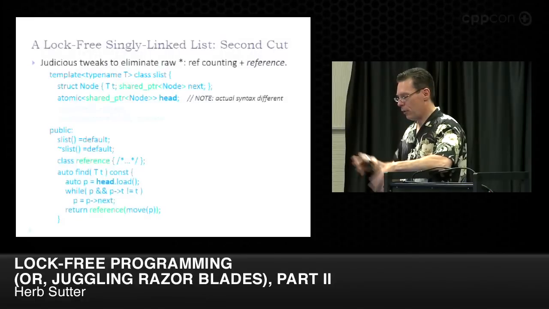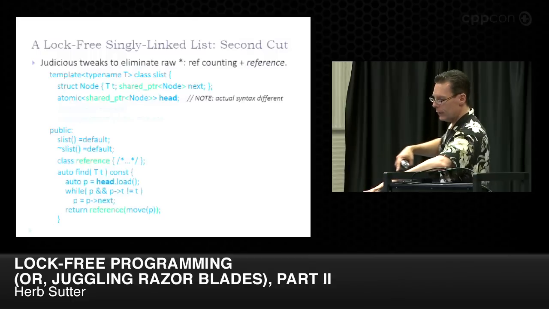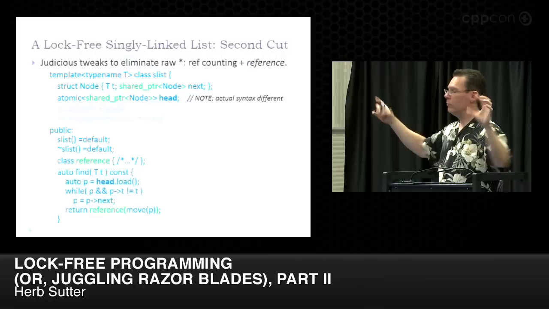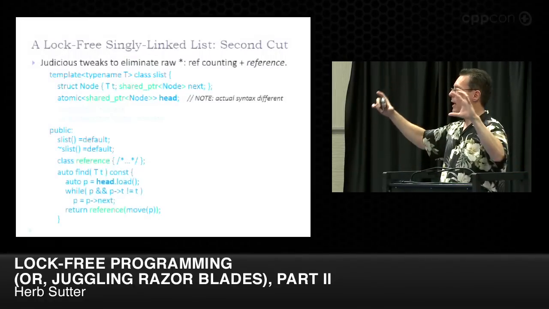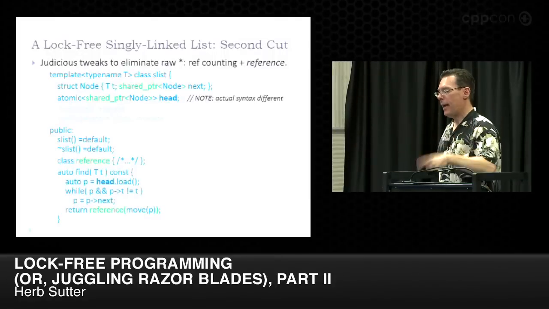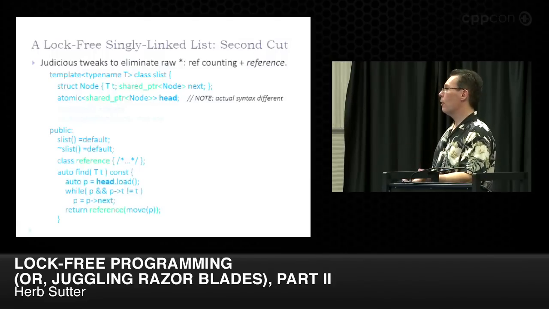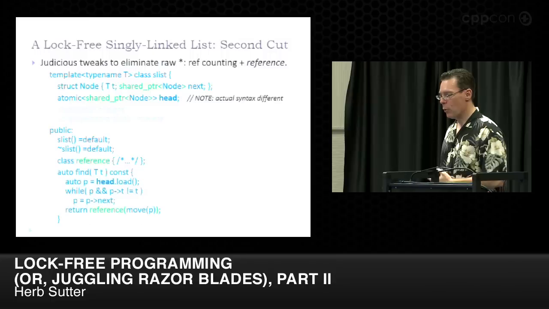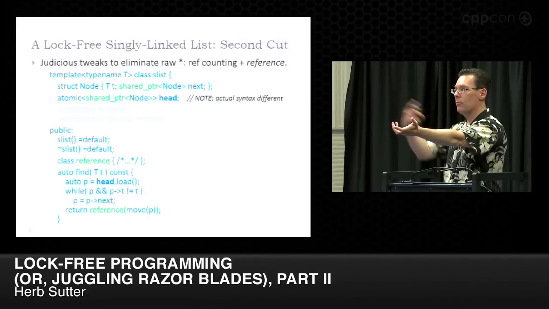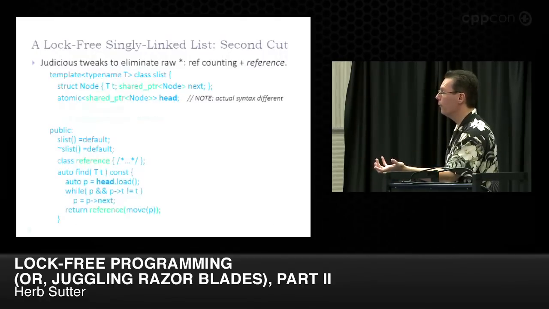And if you're on the major compilers, I'm going to load head. So I'm going to load that shared pointer. At the end of that line, I have a second shared pointer. So now refs is 2, assuming nothing else is going on. Refs is now 2. Head's got 1. I've got 1. While p and p arrow t isn't the thing I'm looking for, I'll keep going through the list. And finally, either I'll fall off the end or I'll find it. Either way, I'm going to return a reference to the shared pointer, which is either non-null if I found something or null if I didn't. It's a shared pointer to a node.